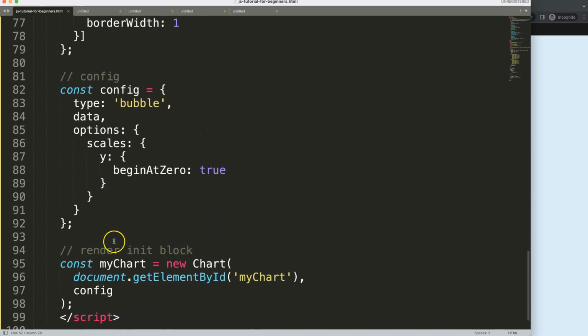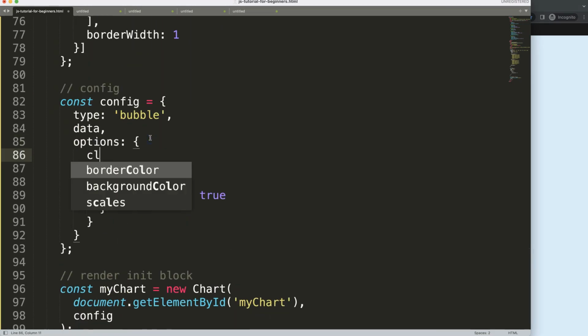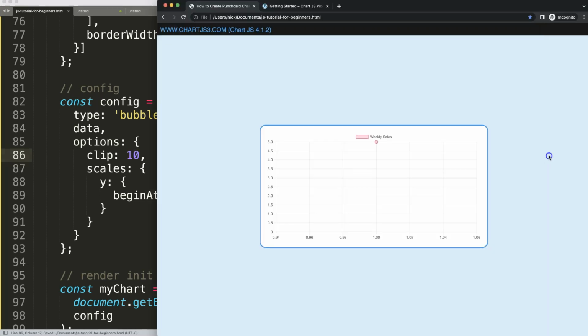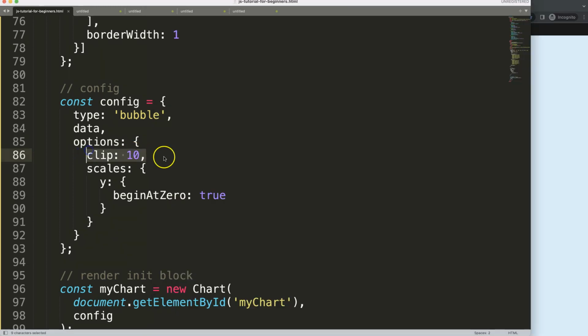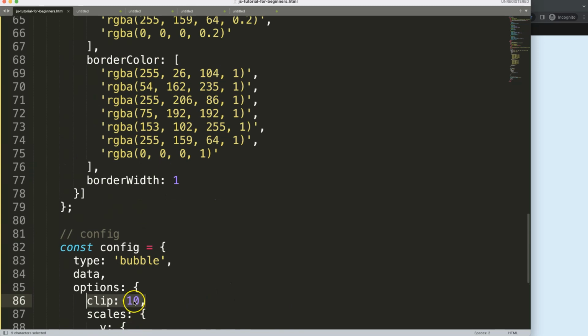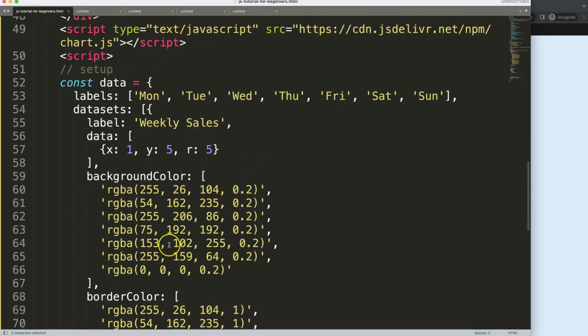What I want to do is extend the clip here, if I'm not mistaken, it's just this. Before, we could do it another way, with the layout, but that doesn't work anymore as I hoped, since in Chart.js 4 it's slightly changed. So what I can do here is a clip, giving it about 10 pixels more. You can see here, now it will work nicely. So they built this in, but apparently it doesn't always work if you have very large bubbles. So let's be aware of that.